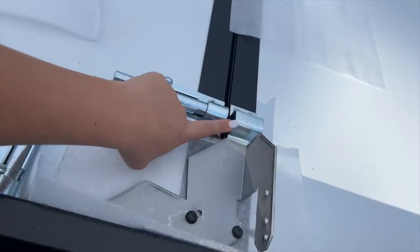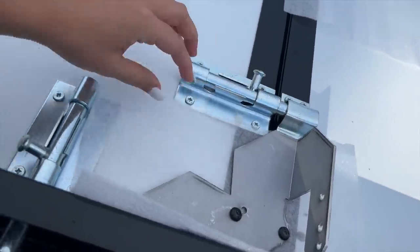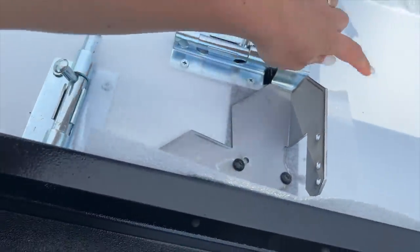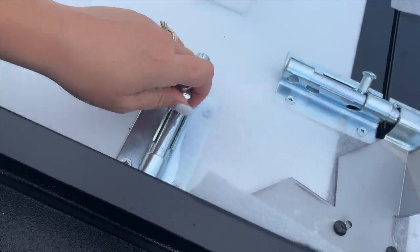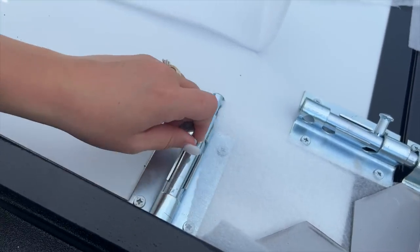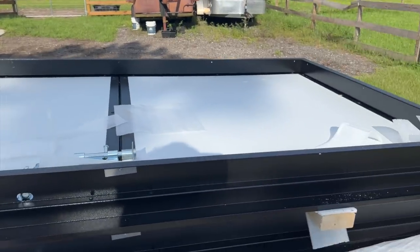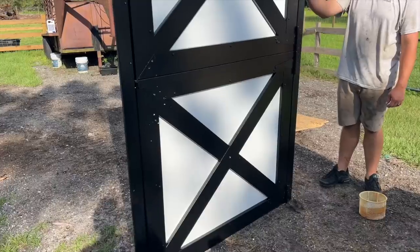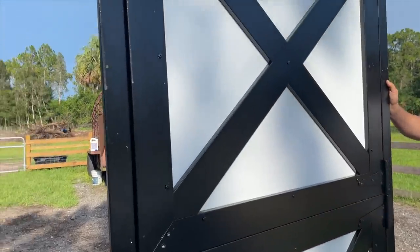Here's one latch and then here's the other latch. When it's latched it keeps the top and bottom together. When unlatched, it can separate the top from the bottom. This is how you would open the bottom - once unlatched, the top can swing open independently, and then this allows the top to be open without the bottom open. Once this is unlatched it allows the bottom to open. I think it's time to flip it over and show you guys the front.